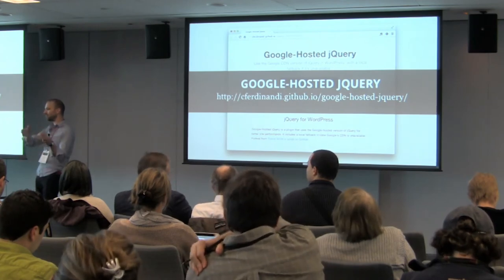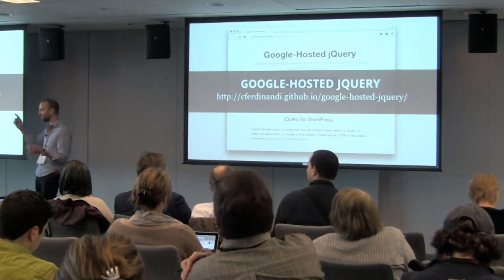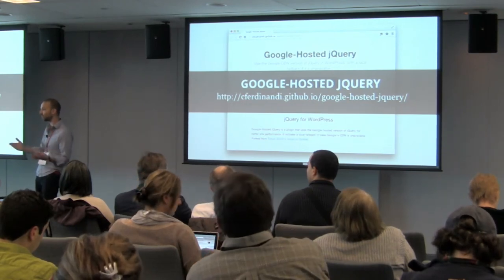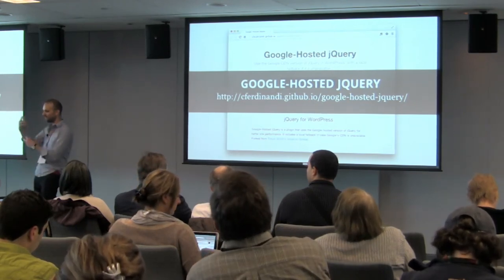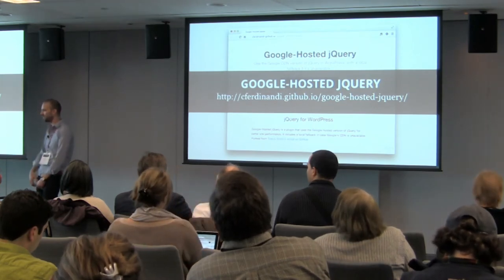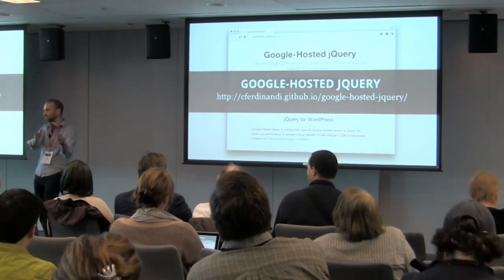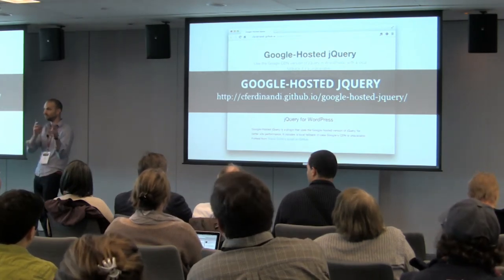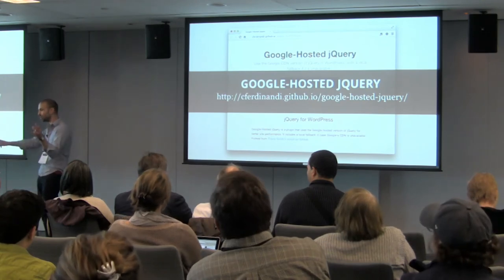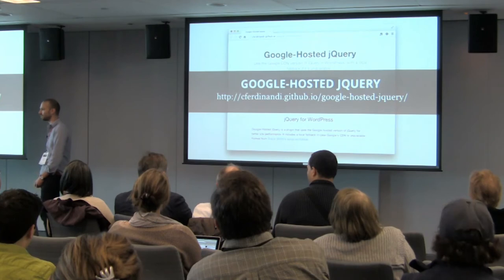It'll use the proper registering and deregistering stuff so that if they're dependent on jQuery, they'll still work. WordPress does it the WordPress way to avoid some of the plugin issues you might run into with not having jQuery loaded. So it's basically saying, hey, WordPress, you normally use this file for jQuery, use this one instead. So it'll still say jQuery is loaded and your plugins will still work.